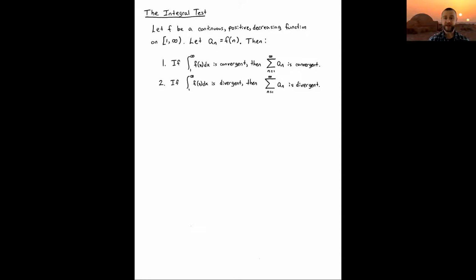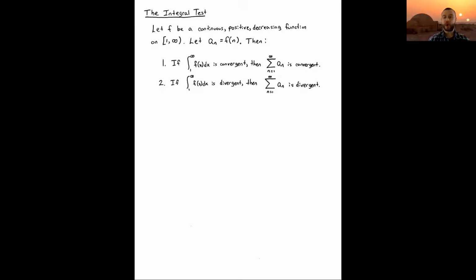So keep in mind some basic ideas of what continuous functions are. Their graphs have no breaks, gaps, or holes in them. The good news is most functions that we'll encounter in the standard courses of the calculus sequence, most of them are continuous with a few exceptions. The part about the function being positive just means basically that the graph of our function is always above the x-axis on the interval of x values from 1 to infinity. And the decreasing part just means that the function values keep getting smaller as the values of x get bigger.